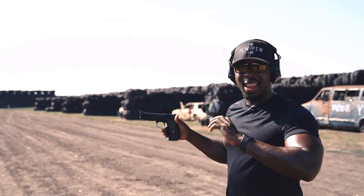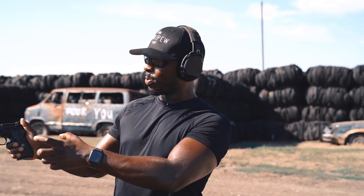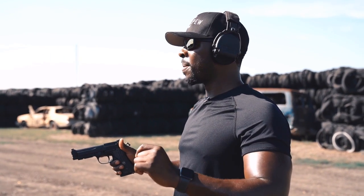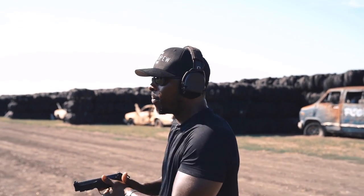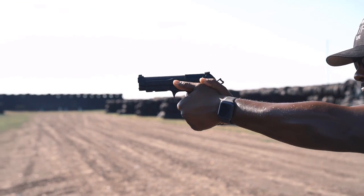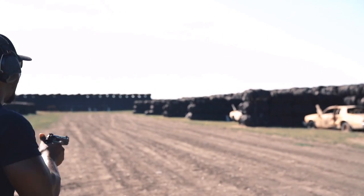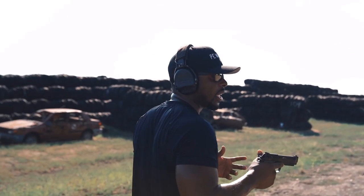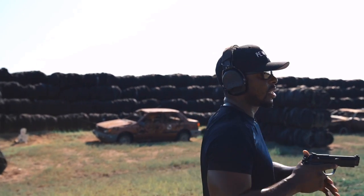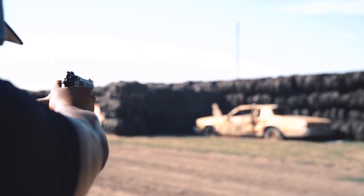Oh, and visually there's a lot going on with this gun. It's just a lot, and I like it. It's like a visual amusement park. However, ergonomically, I'm just not the biggest fan of the 92. I don't care what you do to it, but this is still one of my favorite guns, surely because of how smooth it is. Like even the action is just, I don't know if I can visually show you how smooth the action is on this thing, but the slide just glides back and forth.